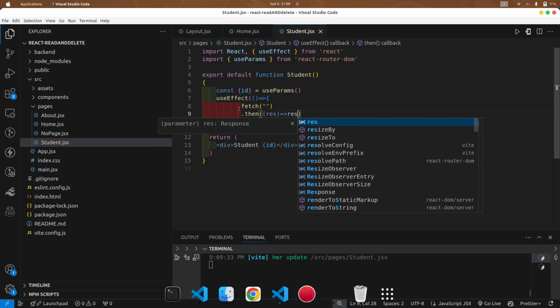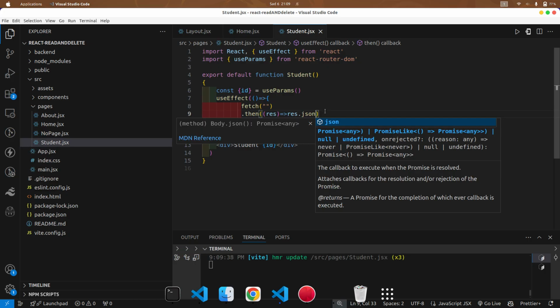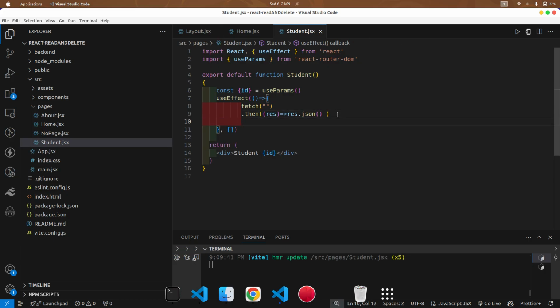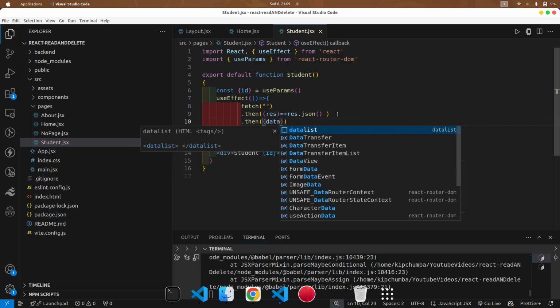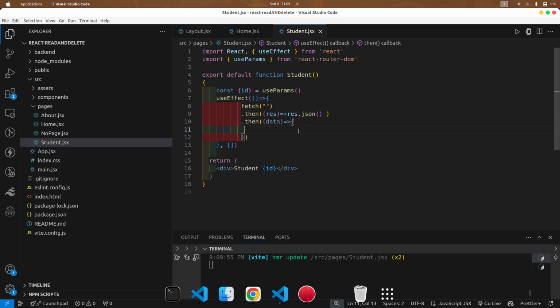So I'll say res.json. That way, remember json is a function. And then the last then is where we utilize what we are getting. So I can even call it data, and then I'll pass my arrow like that, right?